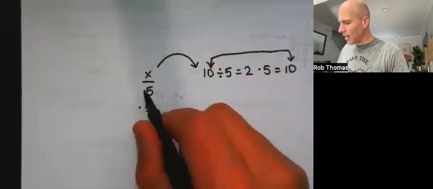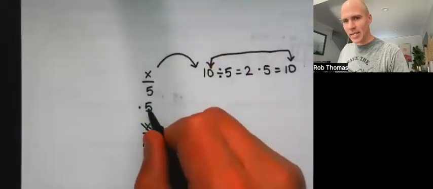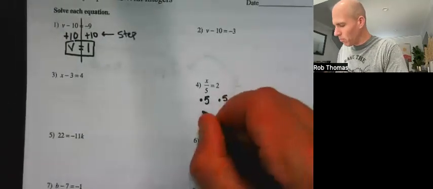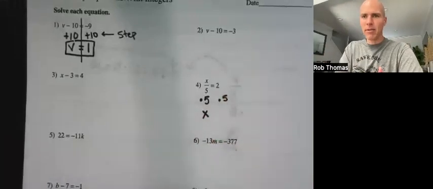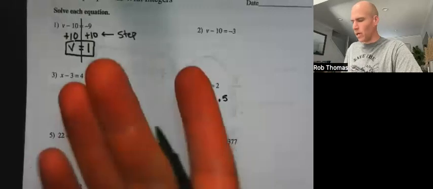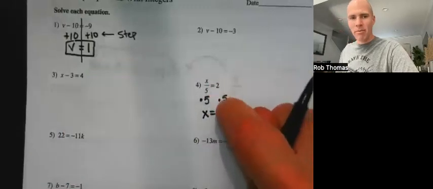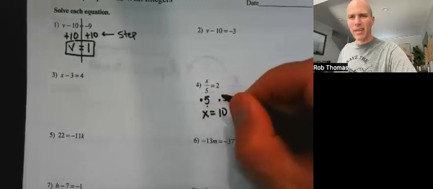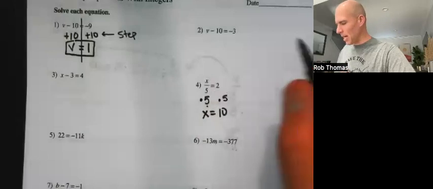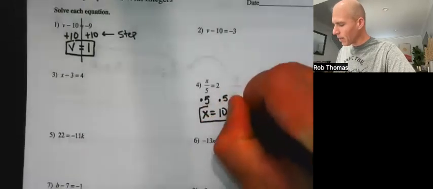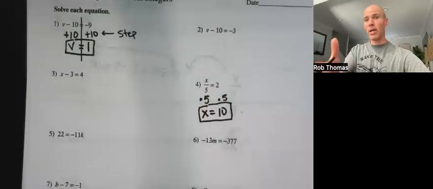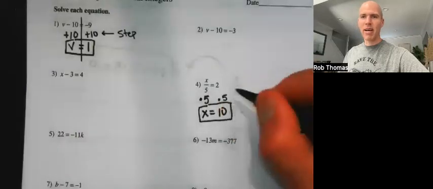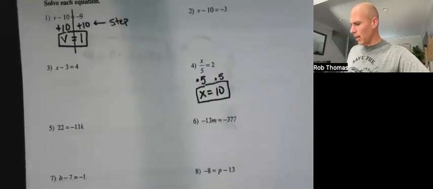So the idea here is x divided by 5, then times 5, leaves you with just x. Whatever number that was, if you divided it by 5 and then times it by 5, you should be back to whatever number you started with. But in order to do that, we got 2 times 5 equals 10 on the other side to keep the equation nice and fair. It does turn out to be 10 in this equation, and so we basically already did it on the other side. We already verified. If you take that 10, put it here for x, 10 divided by 5 is 2.